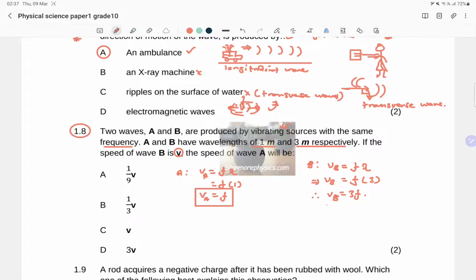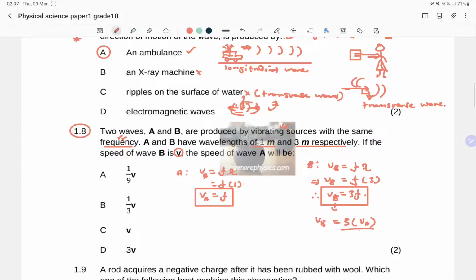Okay, so what are we going to do here? We know that they have the same frequency. So basically, frequency is essentially being described by VA. So what can we do now? We know that this one already says frequency is equal to VA. So we can just sort this one out here and say, when we substitute frequency with that, it means VB is going to be 3 into VA.